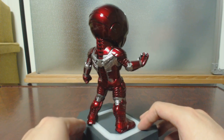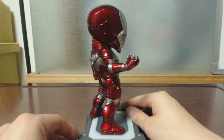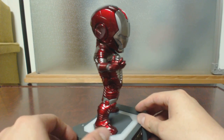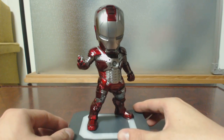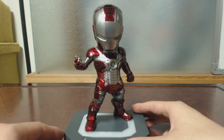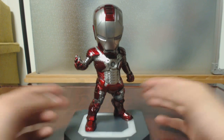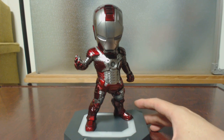And this is part of the reason why I like the Iron Man Mark V suit better than all the other ones, is because it shows so much more lines and it shows so much more details than all the other armors combined. Now granted, it is a little bit more fragile than the other armors, but I really like the more sophisticated look this suit has to offer.